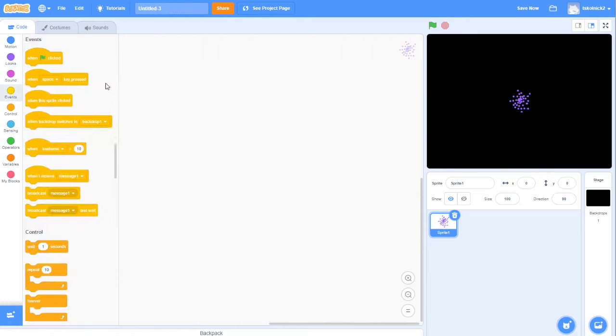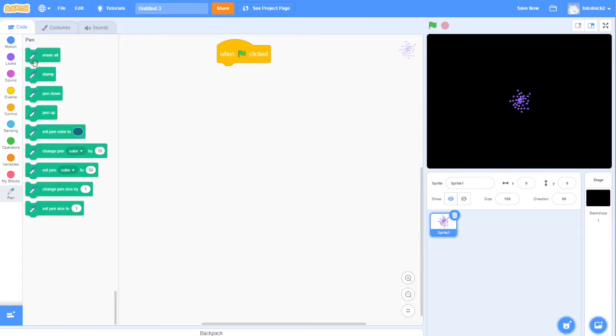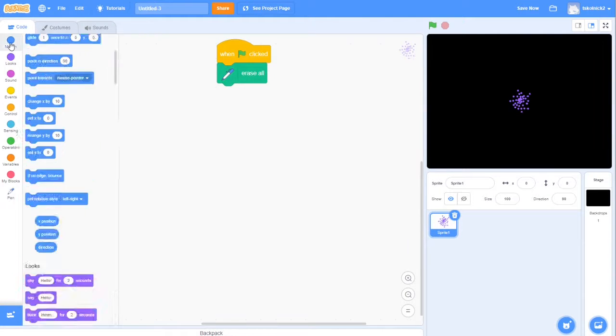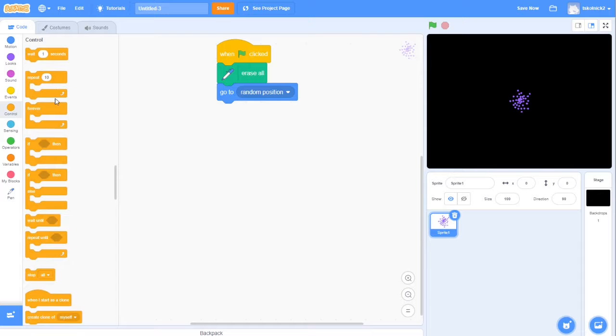Let's do what we always do. Start with the green flag clicked block. Zoom to the proper level. As always, brilliant zooming. Then, nice centering also. I believe we should erase. Oh, no. We've got to bring in the pen module. Okay, then we should erase the stage in case there was a drawing left over from last time we ran. Okay, we're going to send the sprite to a random position on the stage. So it's just going to be autonomous. It's going to run on its own. And we'll run forever, so we do a forever loop. And we're just going to paint forever.